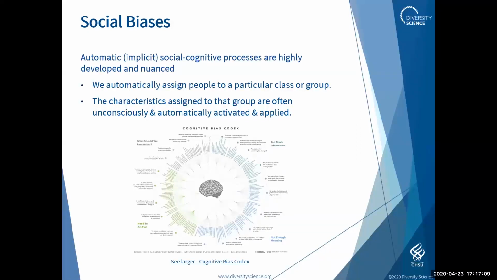in the social world. One of the things that part of our brain does for us is it tries to help us by automatically assigning people to classes or groups. So you may have, in some of your other work, heard that we're kind of categorization machines. One of the things that we do to simplify our world is we try to identify categories of people, categories of objects. It's a very important part of the way that we evolved to make sense of the world, and it's very true in the social world.